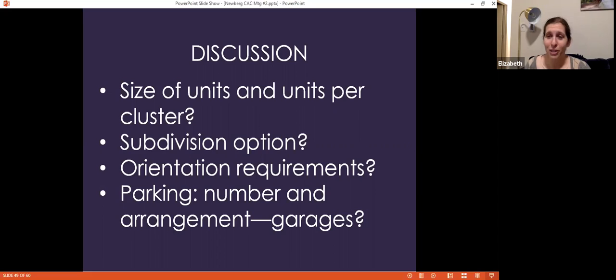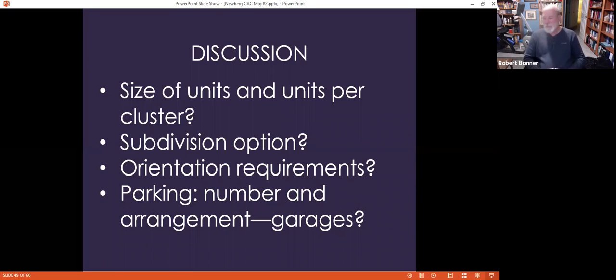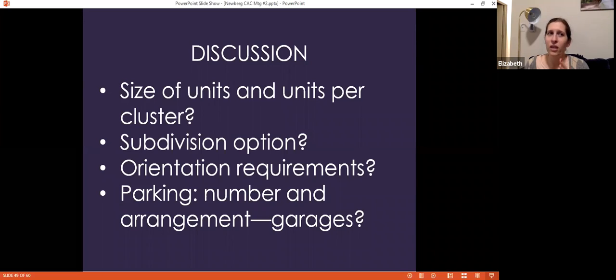A short answer to the question is, under the state model code and requirements, 150 is the max that can be required. I don't think we have the flexibility here to increase that. Okay, so it's the max. But this 150 square feet is how much needs to go in the common open courtyard. That's not to say that every other square foot of the site is going to be paved and covered with homes. There's still going to be other green spaces surrounding the individual units and setbacks between them. So there could be more green space throughout the site than just this common space, but that's the central clustered, hopefully more usable area.